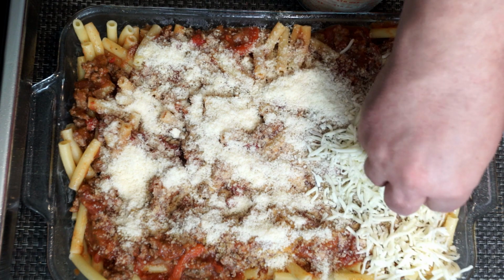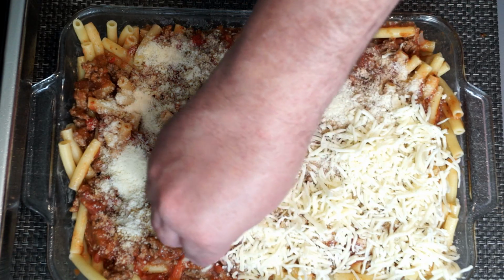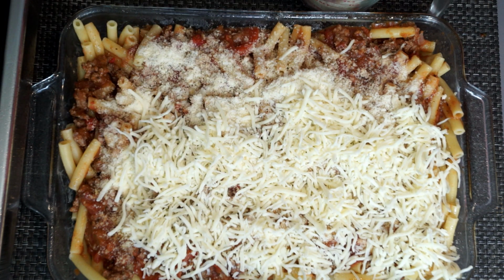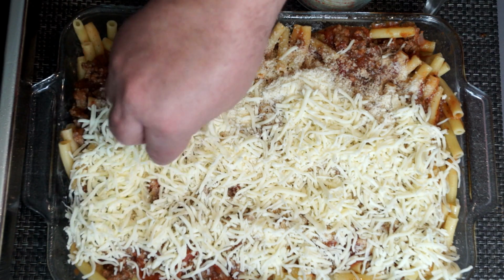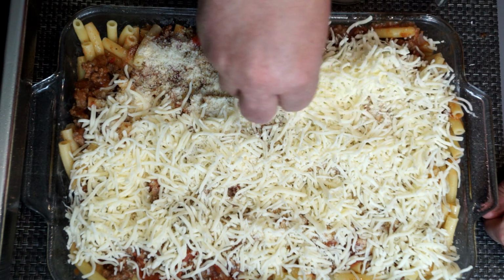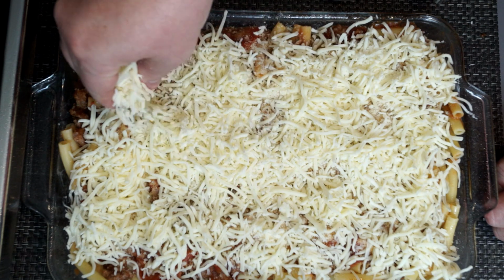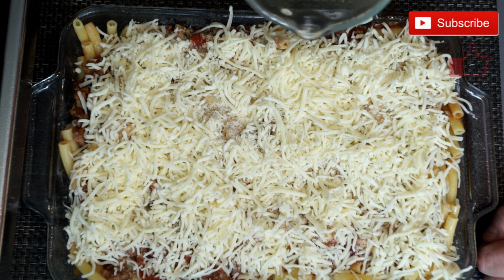And next, you're going to need at least 2 cups of mozzarella cheese to put over the top of the whole pan. So we're going to go from side to side, corner to corner, and fill it with the mozzarella. This is going to give you a very thick layer of mozzarella on top. It's really great when it's hot because it's stringy, stretchy, and it has a wonderful taste, which is really great about this whole thing. It's not hard to make, but it makes a great meal, and it looks like you put some effort into it. It just has that wonderful, I had a really great meal thing going on.